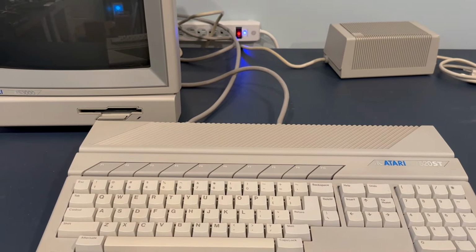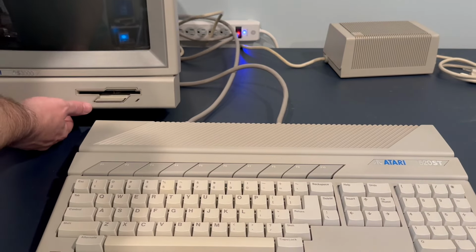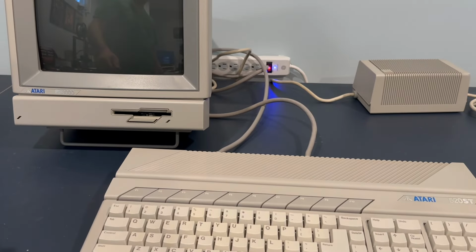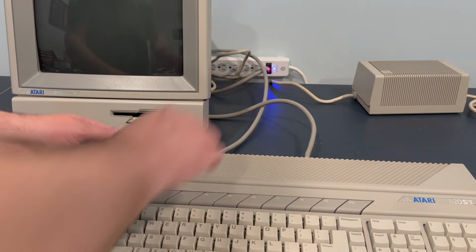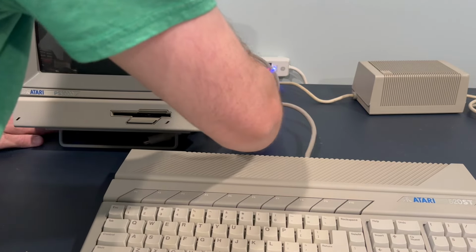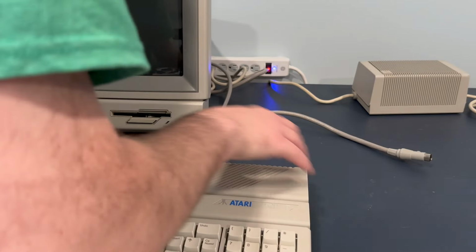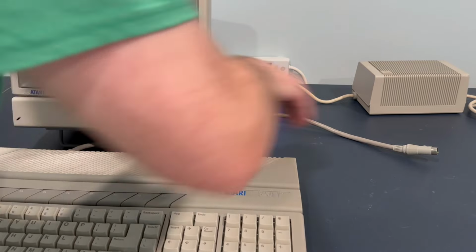not ideal. What I could do is just flip that out. We got to raise it up a little bit. As you can see, now the floppy disk does not conflict with the computer. Honestly, I think this is a bit of a janky design. It is cool. I love it. It's fun. But I really think this is a bit of a janky design. And perhaps that's why this thing didn't last very long.